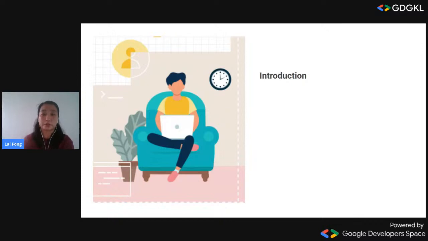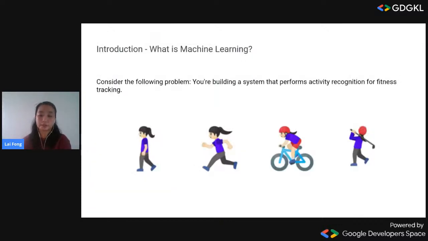Let us begin with the short introduction. Everyone is talking about machine learning. You may have already heard, or you are still wondering what exactly machine learning is. I'll directly give a real world example. Consider this scenario: how are we going to identify activity recognition for fitness tracking? How do we identify if someone is walking, or running, or cycling, or golfing, etc.? How are we going to solve this in our programming? Maybe I will just pause a little bit and let you give a little thought on this. Is it easy?